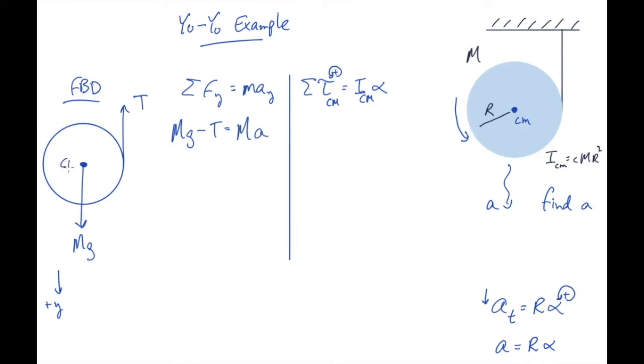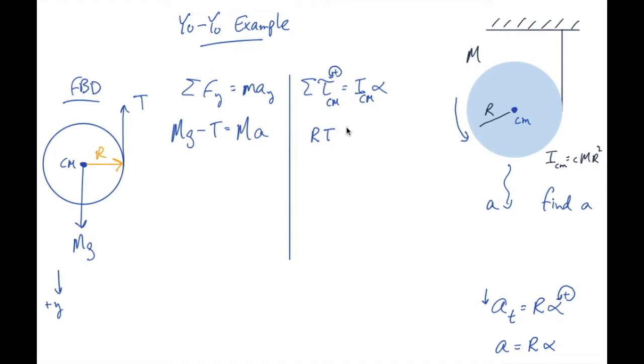All right, there are two forces, but one of them acts through the point where I'm summing torques. So it doesn't give me any torque. No torque due to the weight about that point. The only other force is the tension, and it has this moment arm, the radius r, so that the torque has a magnitude of the moment arm times the force, and we see that it's in the positive direction.